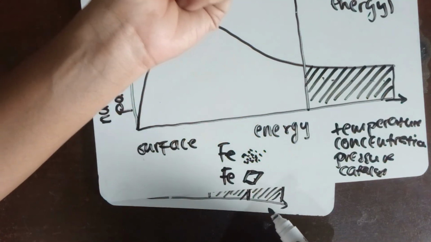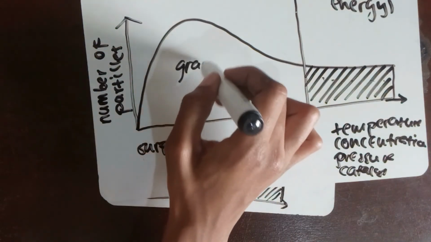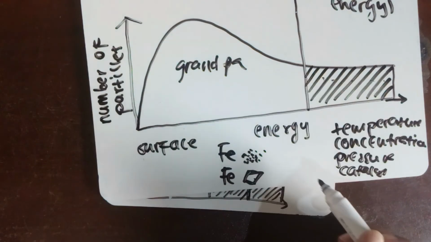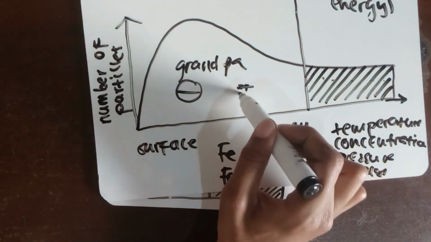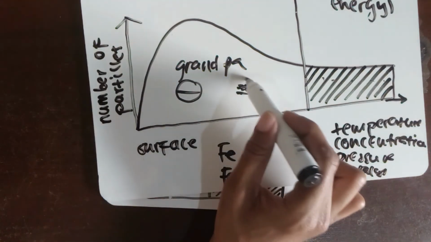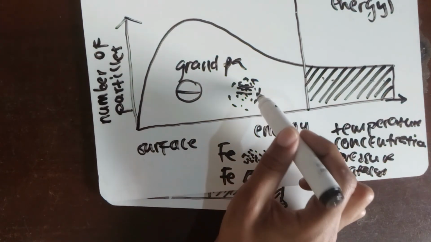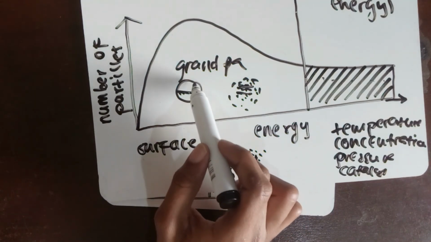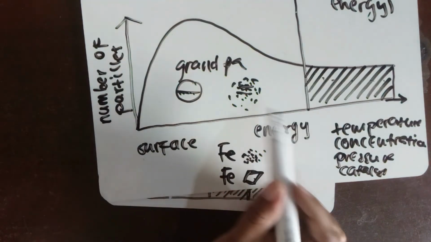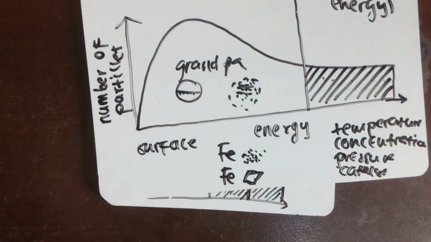So think about a typical tablet. If you have grandpa, right, and then you have tablets, you also have powder, right? The speed at which the powder form of grandpa would work would be faster than the speed at which this one, which is like a solid or a chunk, will work, right? Because of the greater surface area. So yeah, this brings us to the end of this lesson.